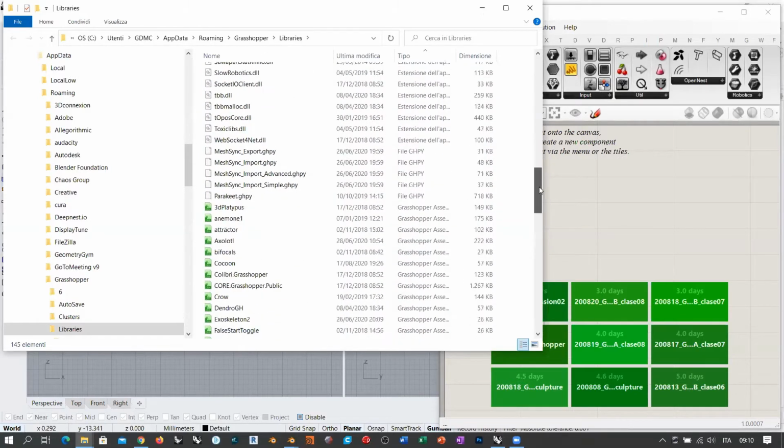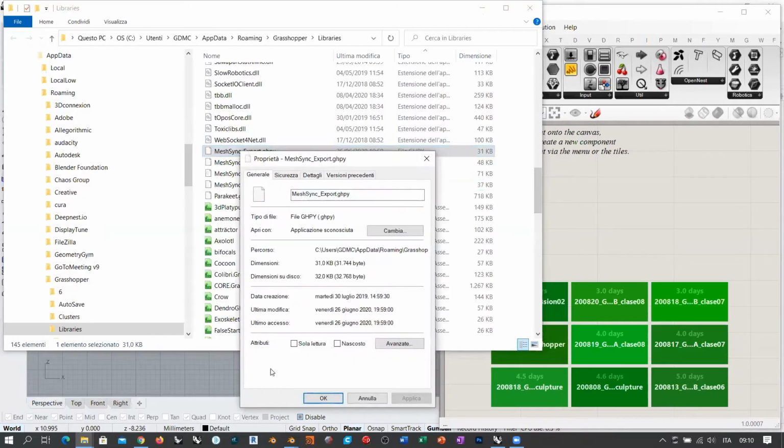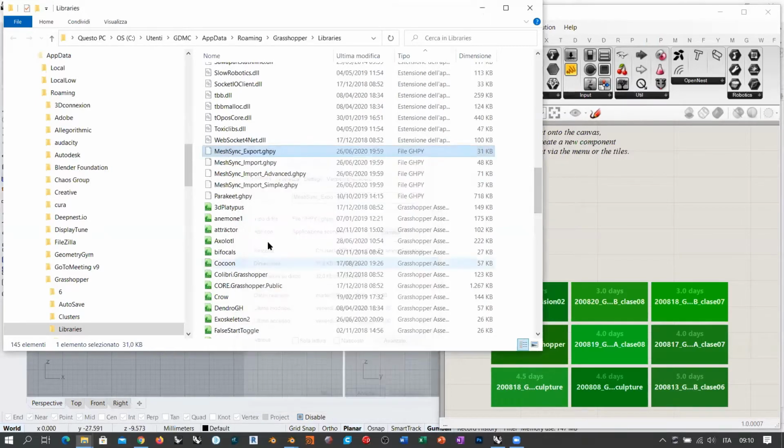These are DLL, and these are the GHPY, as you can see. And as always, when you install a plugin in Grasshopper, just remember to unblock the file. You will see there is a message here saying that the file was downloaded from the internet, so it's blocked for security reasons. Okay, so unblock the 4 files, of course, and then restart Rhino and Grasshopper.